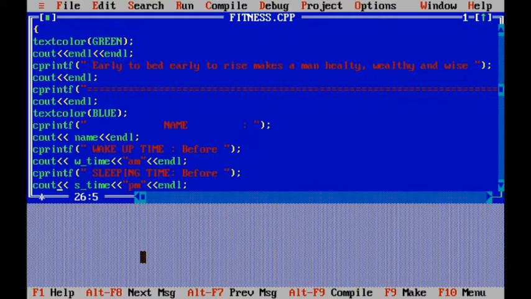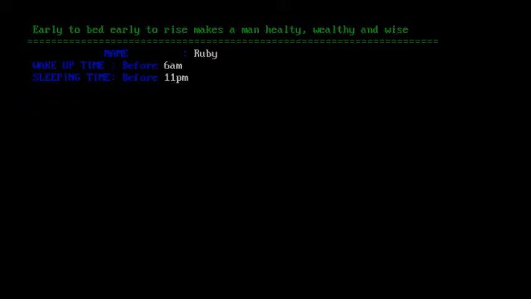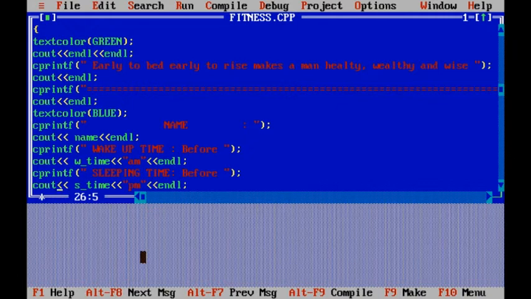Okay, let's see. Okay, so now we can see the message till before it is coming.